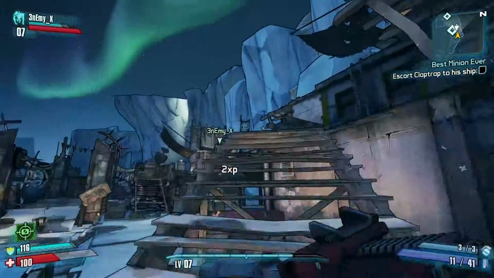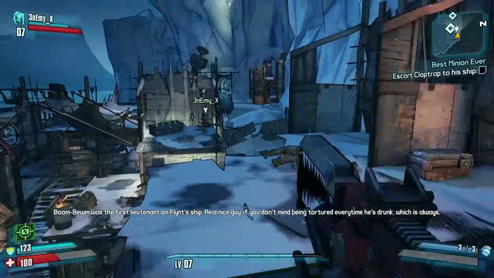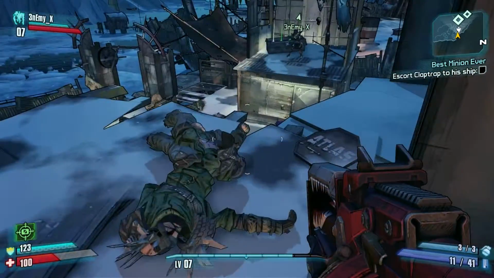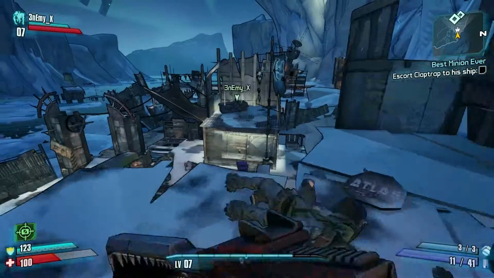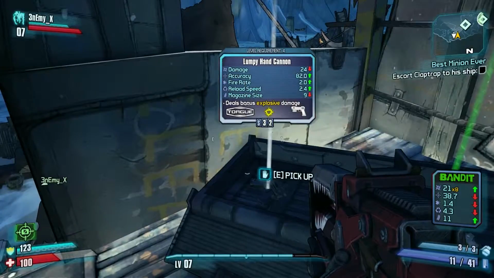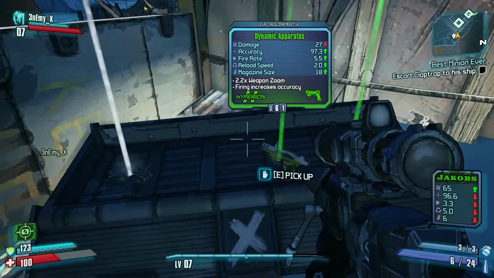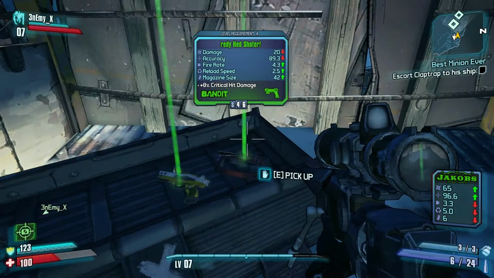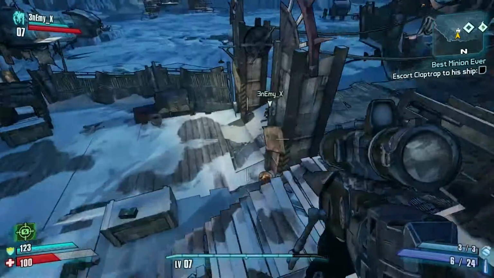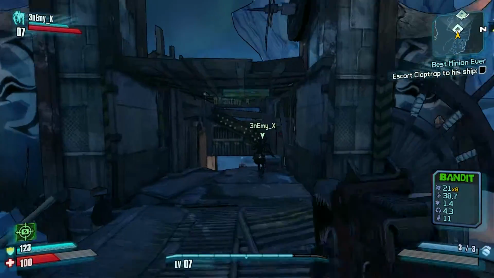Careful, suicide guy. Never mind, he's dead. This way. He dropped a green item. Go check him out. Ah, Jacobs. I love those. Let's see what there is. Let's go this way. I just got a Jacobs Widowmaker. Nice. Those are usually high damage pistols, but the best thing is it fires as fast as you can pull the trigger. I always like that.